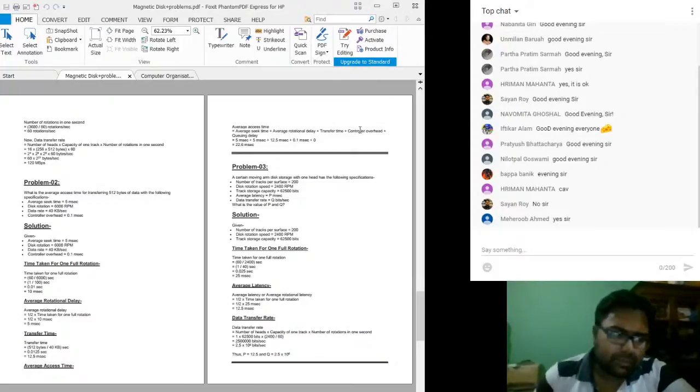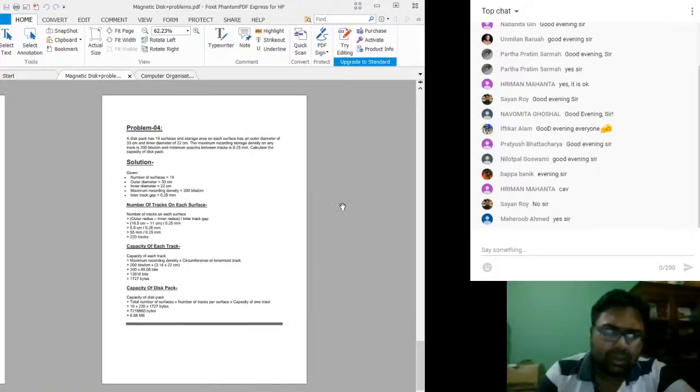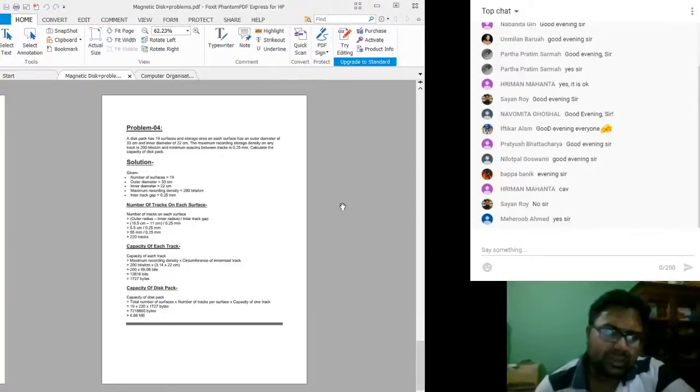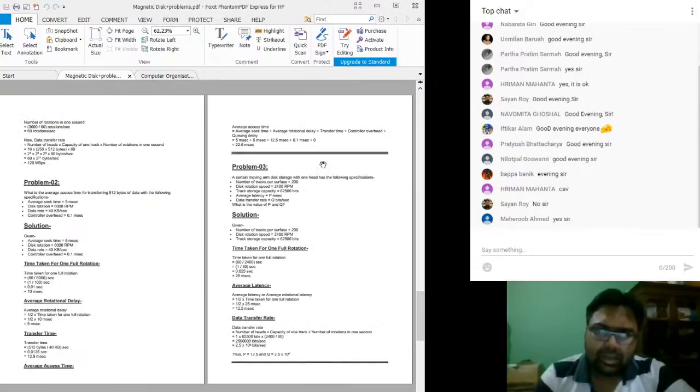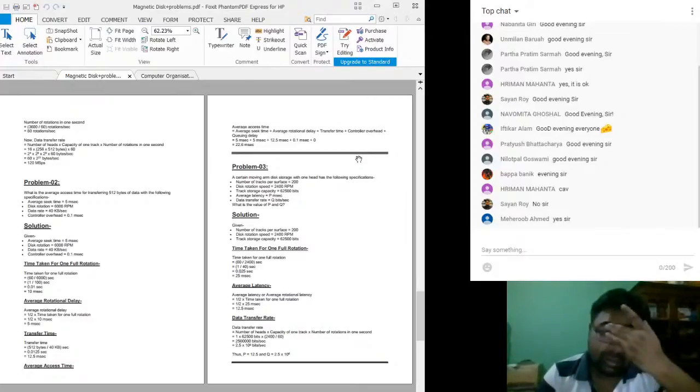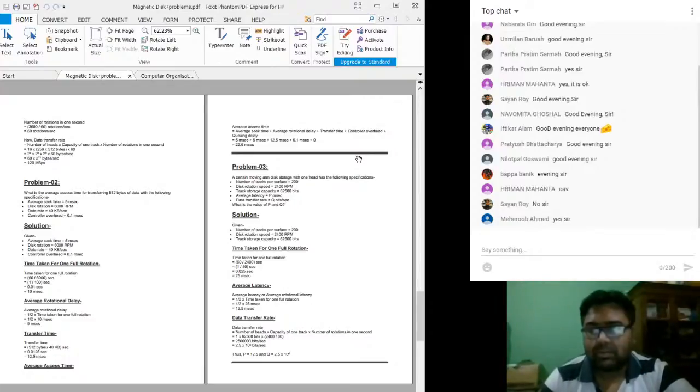I think the next problems are also like this only. You can see them for yourself; I won't go there. These are the same, nothing much different. You can see the sample problems, and today I'll give you assignments based on the numericals we have covered in the previous classes, basically cache mapping and magnetic disk performance. Based on this I'll give you some assignments, so you do them and submit them. Any doubts up till now?